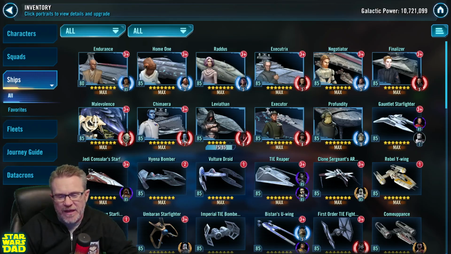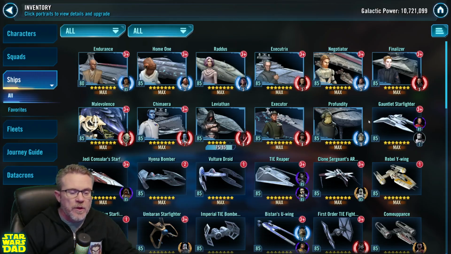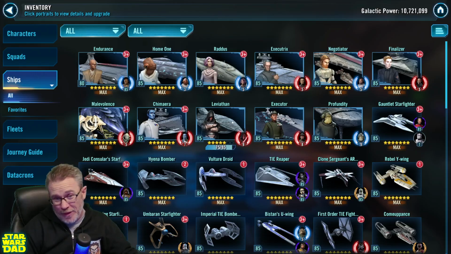I don't know. My guess is Profundity gets a lifter later this year. B-Wings, A-Wings, Red 5s, Red Leader. I think it'll get a lifter because Executor and Punishing One kind of pushed it to the background. With that said, when they give it a lifter, they're not going to want to beat Leviathan. It's just tricky. These fleets are really tricky for Capital Games, and they struggle with them.